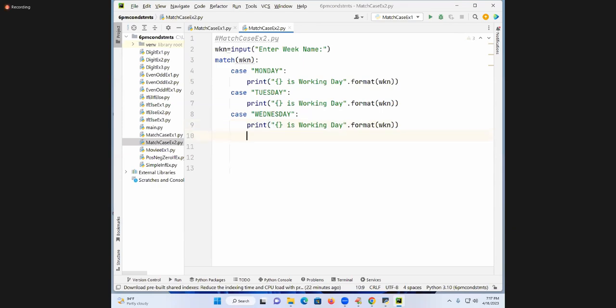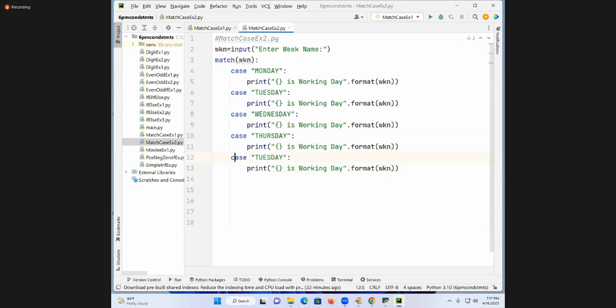Directly I am not writing our solution; I am writing one by one, and later I will conclude it. Next, Thursday. Thursday is also called working day. Next, Friday. Friday is also called working day.